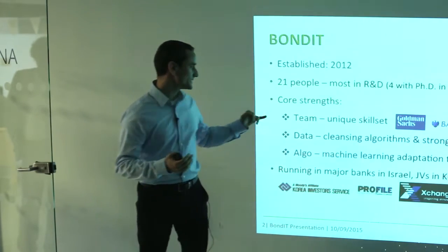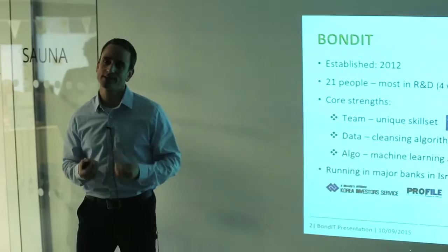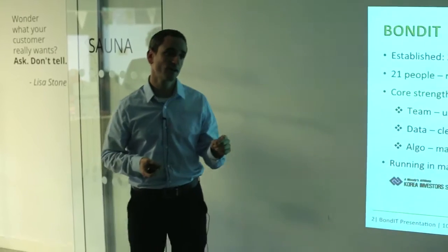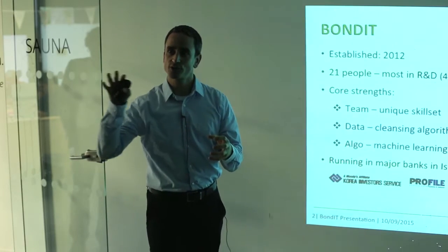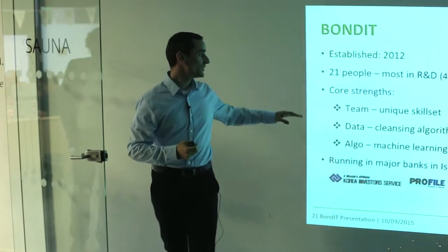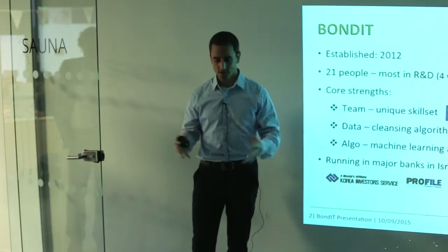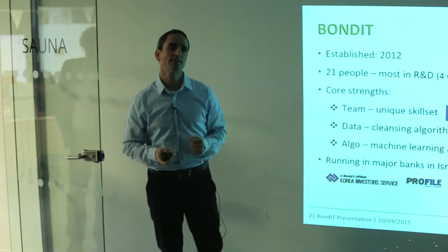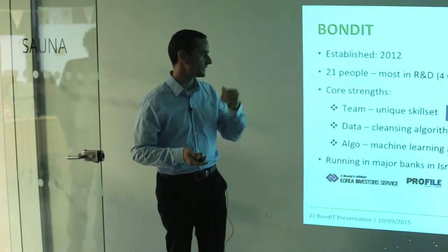Why data? Data is actually the second point. When you look at bonds generally speaking, it's a very complex entity. There are hundreds of bonds out there, over 3 million in the world, and each and every one has hundreds of parameters. You try to squeeze all of those together while adhering to your client's specific constraints and needs. It becomes a very daunting task. We spent 3.5 years building algorithms that allow us to work with top data vendors around the world, structuring all that data, cleaning it, correcting it, and then presenting it in a way that's very easily digestible. I'll show you a slide of how the system looks for a few seconds, just to get a taste.